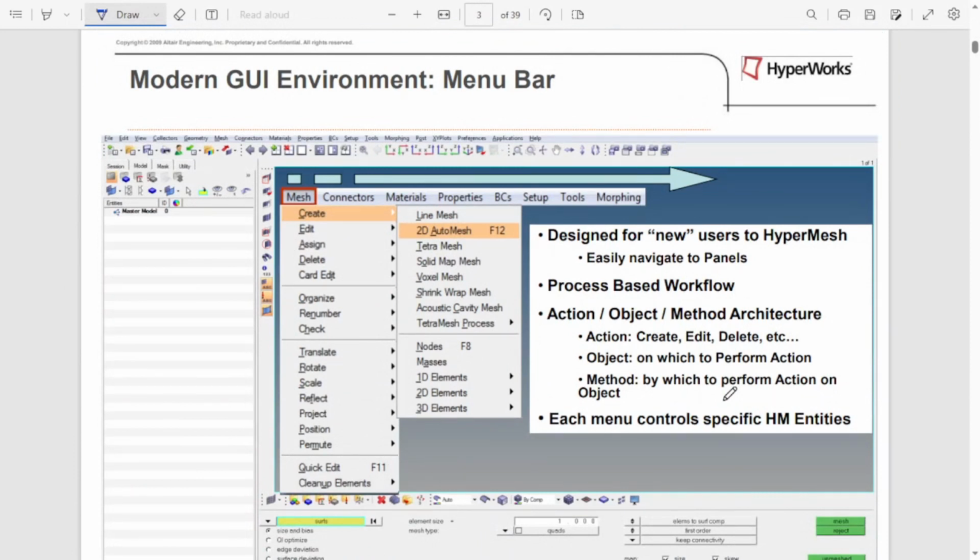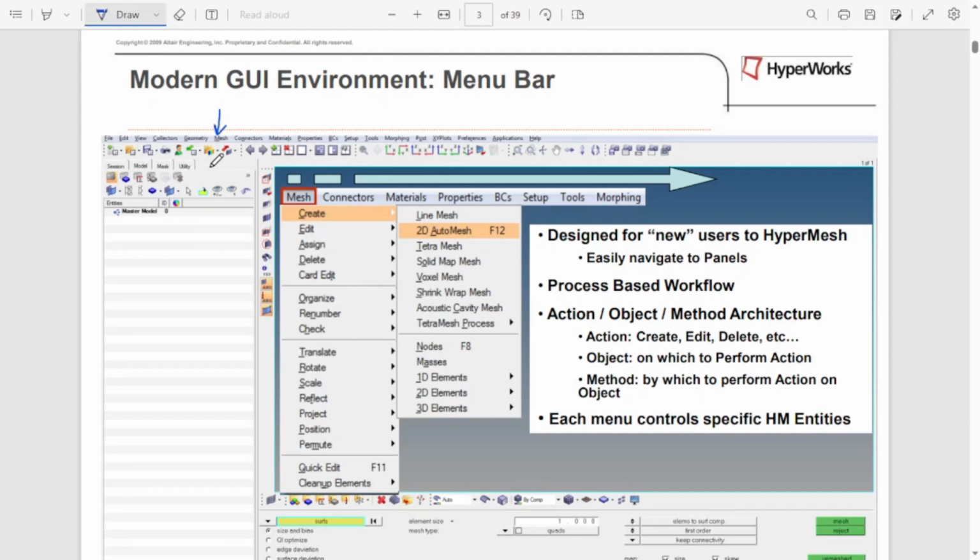Now we will discuss the modern GUI environment, and you can see the menu bar which is used for meshing specifically. When you click on this icon available at the top panel, Mesh, because we want to perform meshing, under the mesh you will find different options available.